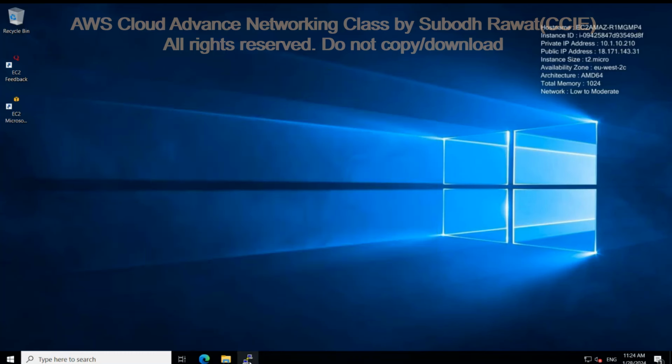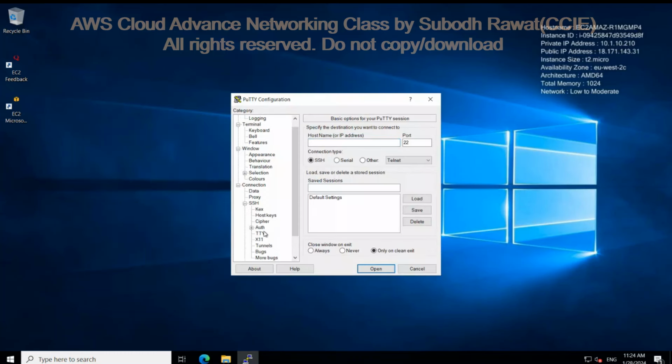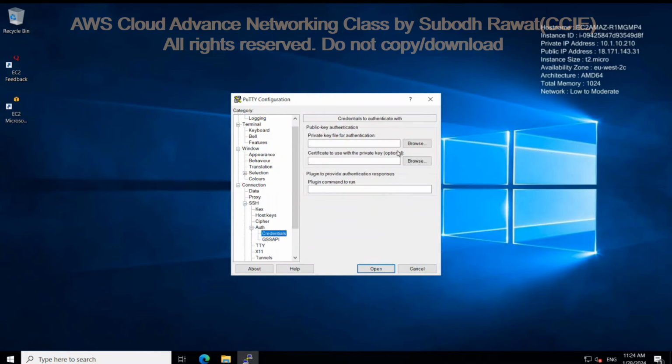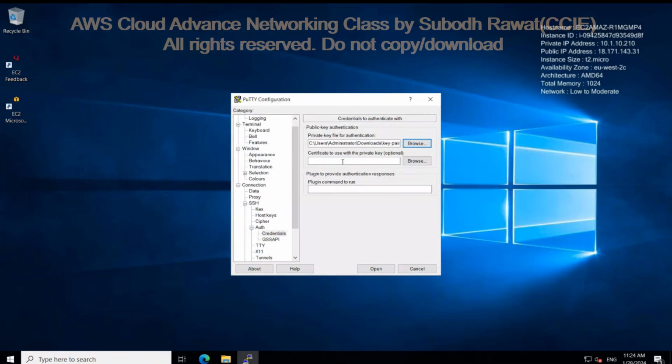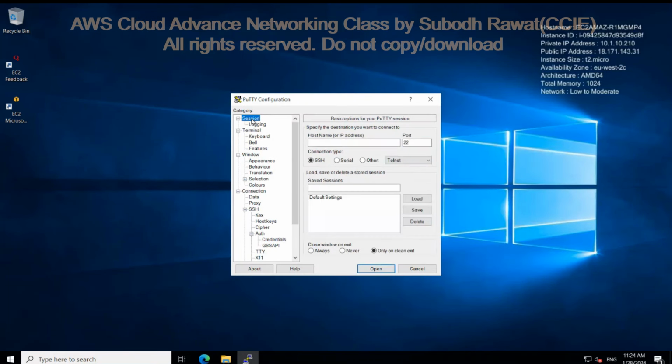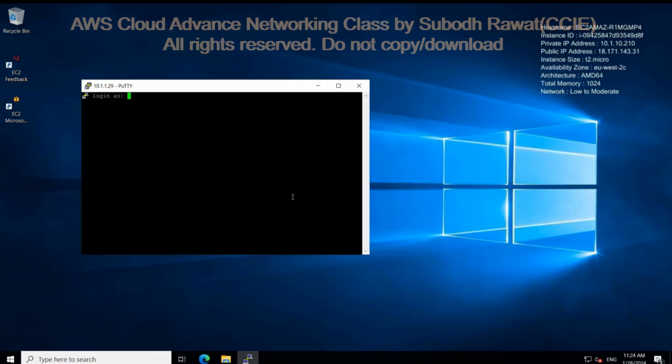So I need to provide the certificate first. If you remember, yesterday we had the certificate downloaded in the Downloads folder. You remember that the PuTTY certificate is the PPK file, correct? So that PPK file was there. So now I should be able to connect. Yeah, I can connect now.